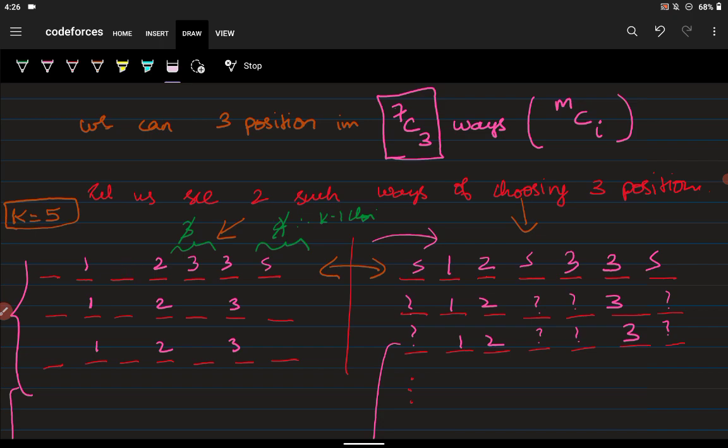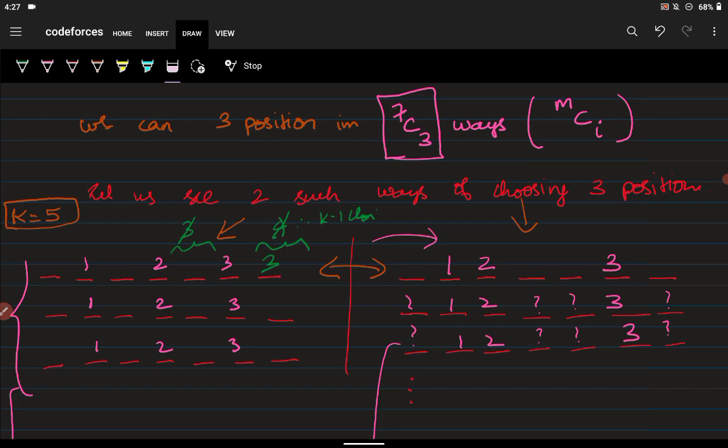But if I follow the rule that between 2 and 3 there cannot be 3, so there can be 3 here, 3 here, 3 here.